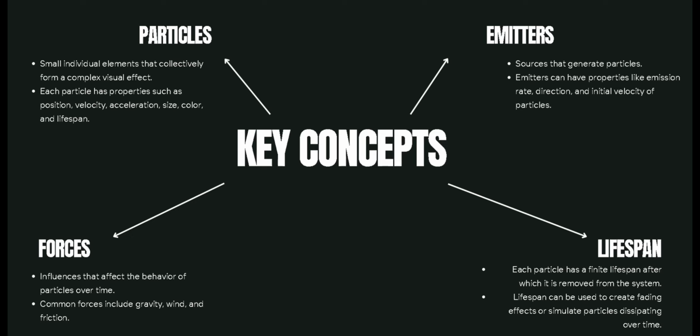The next one is forces, which affect the behavior of particles over time, and usually include gravity, wind, and friction. So basically it's our animation. And the last one is lifespan. Each particle has a finite lifespan after which it is removed from the system, and it can be used to create fading effects or simulate particles dissipating over time.